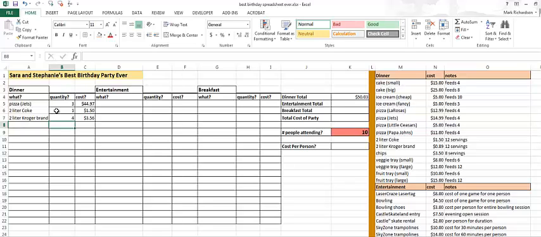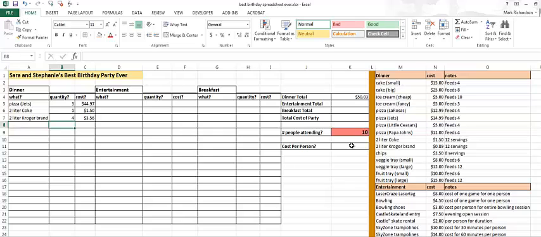All right? And you're going to add up the different totals for your dinner, your entertainment, your breakfast. Then those 3 will equal the total cost of the party, right? And then the cost per person, that's a good thing to see how much money you're spending on the party. The total cost of the party divided by the number of people that attended. Now remember, we're always using cell references, not actual numbers. We're using the cells because those are variables. The total cost of the party divided by the number of people attending will give us the cost per person.